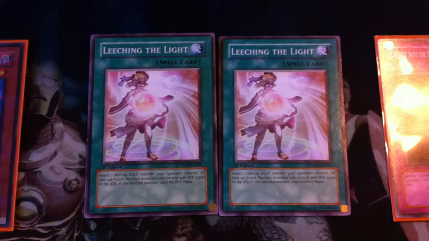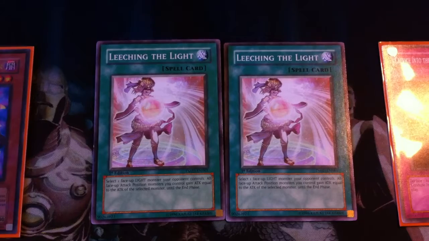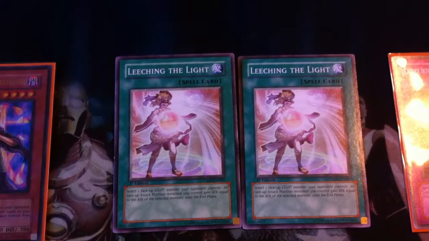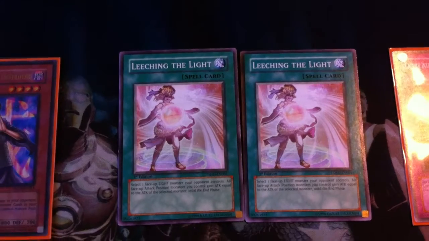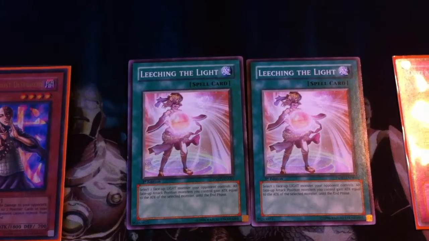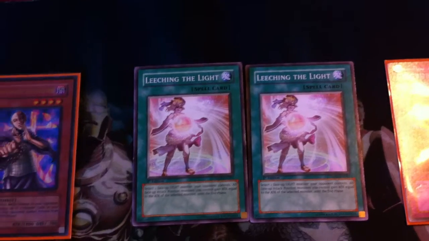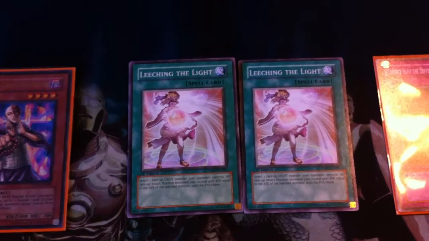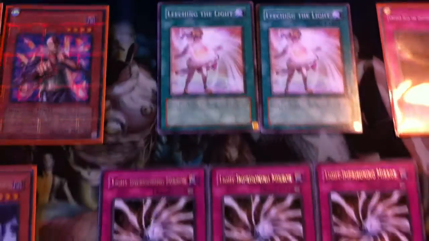If you're running against Agents, or against Lightsworn with 3,000 attack JDs, you should always run a Leeching the Light. It's a common from Shining Darkness. Shouldn't be hard to find, very inexpensive. You just select a face-up Light monster your opponent controls, and then all face-up attack position monsters you control gain that attack for that turn. So, pretty huge. You pick Hyperion or a JD, you gain all that attack on all your monsters, and you can actually OTK with this. So you should have 2 in every one of your side decks if your locals has Lightsworn or Agents, which I would imagine they will.